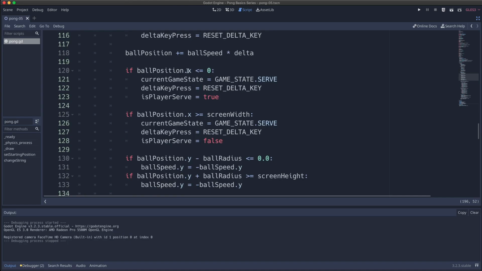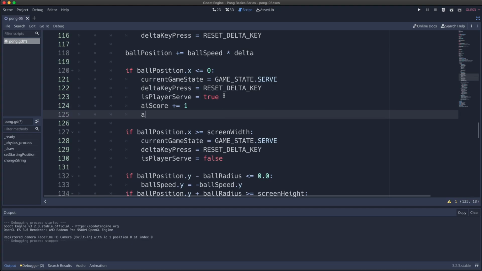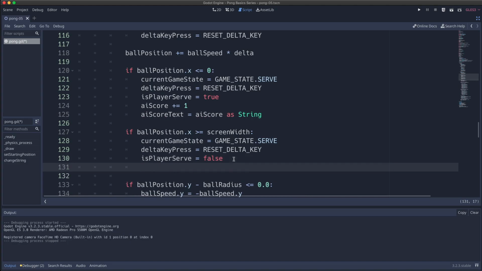If ball position.x is less than 0 and if ball position.x is greater than screen width, then we actually need to add our scores. And so in this case, if we're less than, then what that means is that our AI actually scored a point. We're going to compound the value of 1. And of course, we need to change our score text. And we can just say AI score as string. Then we can also do the same thing for the other side of the screen.